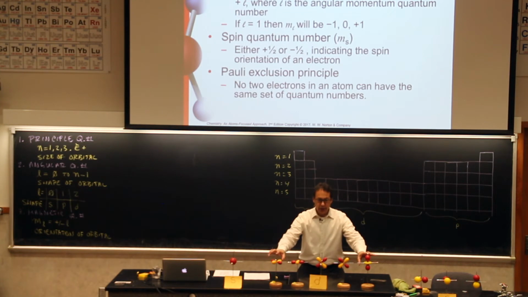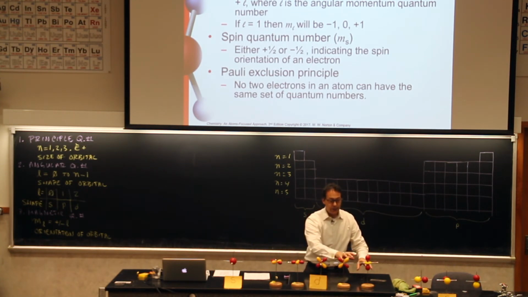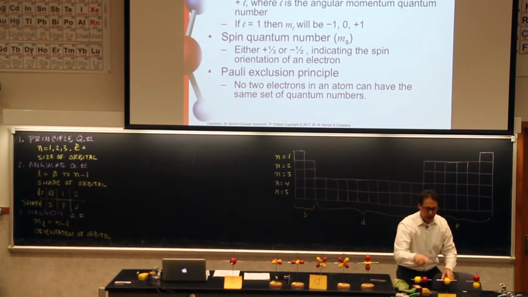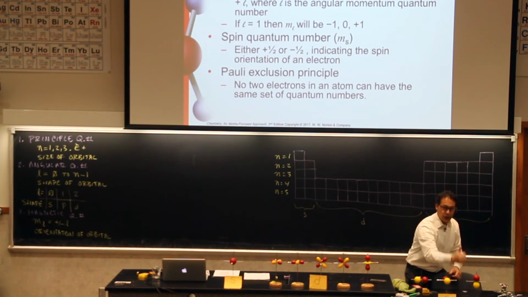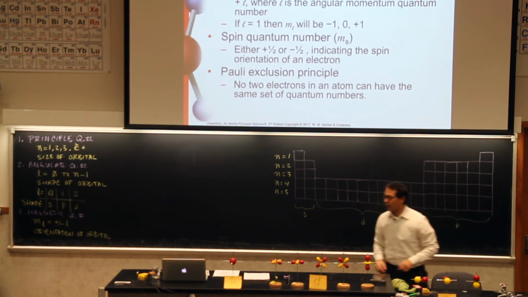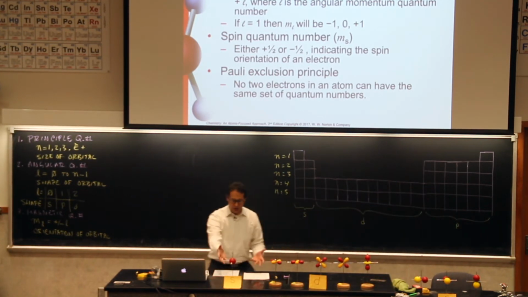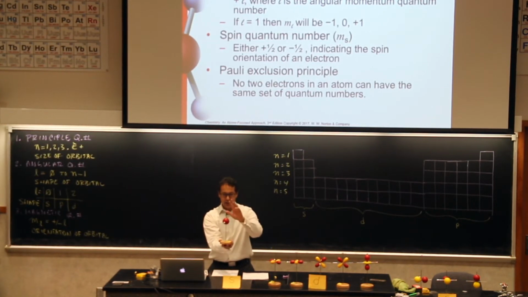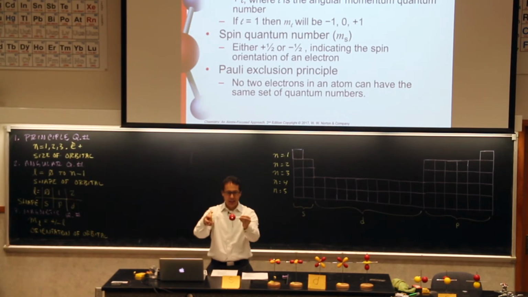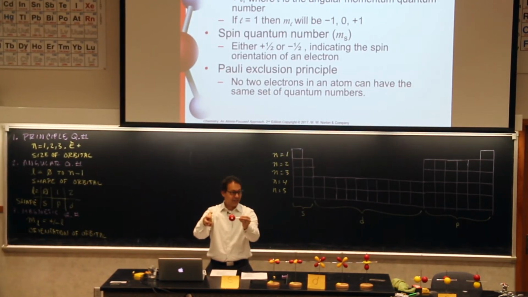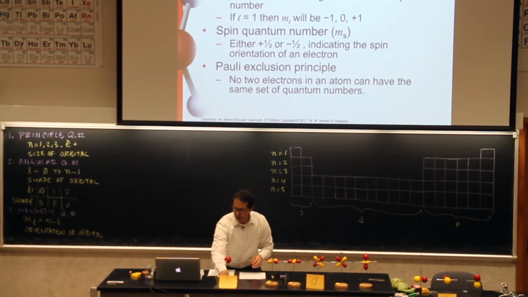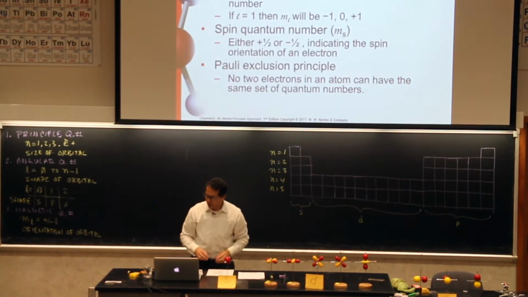Okay, now we have multiple orientations, and that is to say, here are the d orbitals, right here. There's 5 of them, 5 different orientations. The p orbital has 3 different orientations, going this way, this way, and this way. And the s orbital is a sphere. So if I rotate it, close your eyes for just a second. Okay, open it again. Right? Doesn't really matter. There's only one possible orientation for the s orbital.